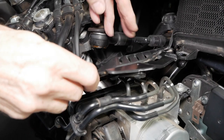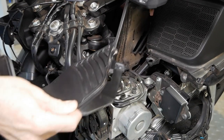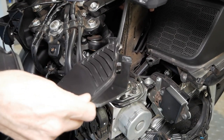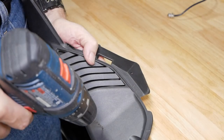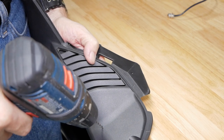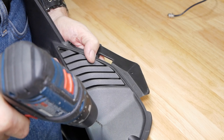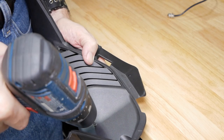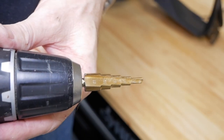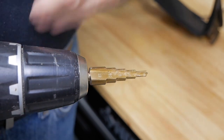Now that we have all the fasteners out, we can begin to work this little panel out from the shelter area. I'm going to need a 10 millimeter hole to fit the bezel in this spot, but I'm going to start by drilling a small pilot hole first, then use a step bit to finish out to 10 millimeters, because a step bit really works well on this soft plastic. Here you can see the bit I'm using — I'll be going down to the next to last step on this bit.